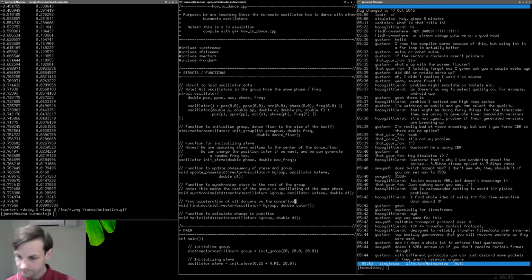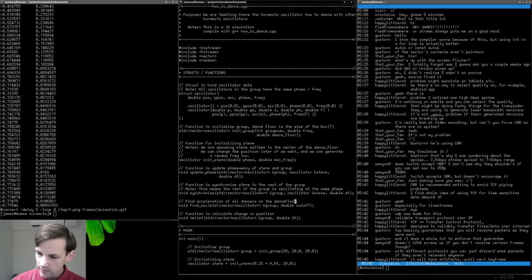Okay. With different protocols, you can just discard some packets. Doesn't H.264 screw up if you don't receive certain frames though? Maybe. I might be using that to encode, because I do certainly use MP4 files for a lot of things, so I might have just picked that one because I recognized it. You'll have artifacts until next keyframe. Yeah, so it could be something on my side. I just don't know what I need to do to fix it. It's not like people are always having that problem. It seems to be only my stream and a few other streams. And again, guys, if you're just popping in and you see screen flickering, just go to source.